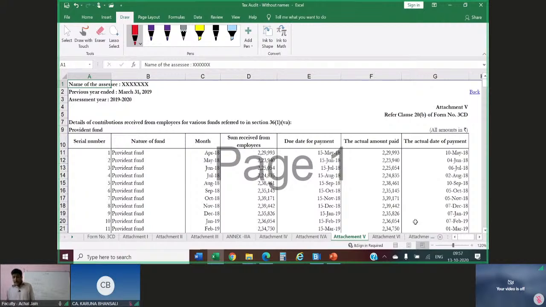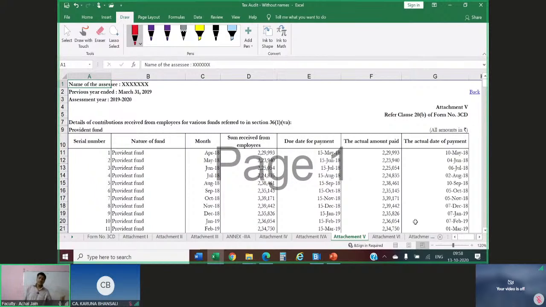So let's suppose there are 3 delays in 3 months of any amount, and the management would have reported those 3 delays in this clause. Let's suppose there is another column in which they are showing the delay. Suppose instead of 2nd of August, this was 22nd August, so there was a delay of 7 days. Suppose instead of 7th of January, it was 17th January, so there was a delay of 2 days. So another column will show a delay of 2 days and 7 days in 2 months. Now that has been reported, included in Form 3CD.